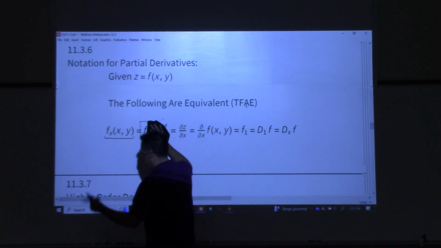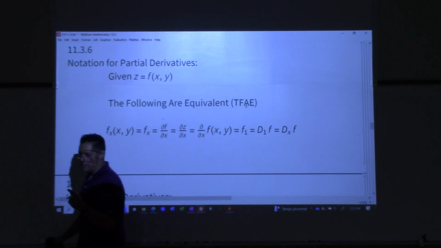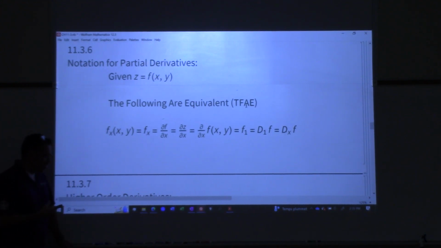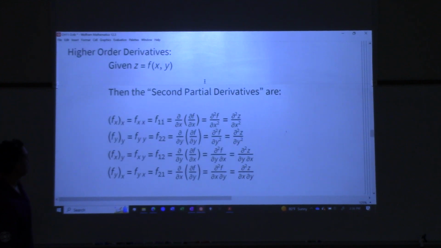Okay, so where are we? We've defined what a partial derivative is. We've done a few examples, right? We have new notation, right? And so in Cal 1, what we did is we learned what the derivative was. We did some examples, and we looked at different notations. And then we said, hey, guess what? You can do not only the first derivative, you can do the second derivative, and third derivative, and fourth derivative, right? So now we have higher order partial derivatives.